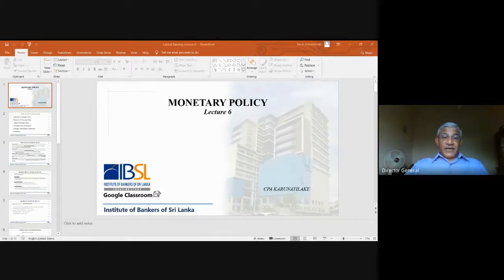Then when new money goes to the banking system, banks also do not keep it as it is. They start using it for the credit expansion process, the credit creation process. There we have to understand the difference between legal tender and bank money. Whatever money the central bank issues is the legal tender. That is hard currency. That's why we say it's monetary base. So when commercial banks get this money in the form of deposit liabilities, I always like to use that word. We can't simply use the word deposits.